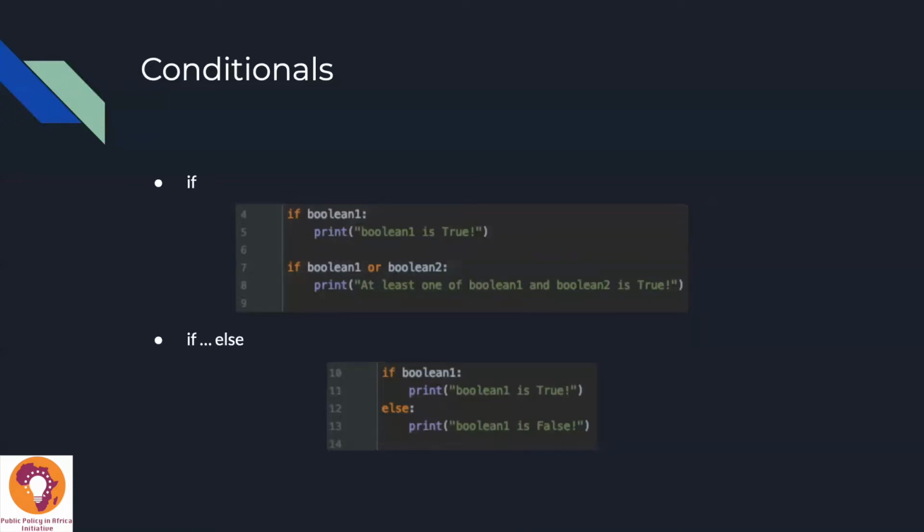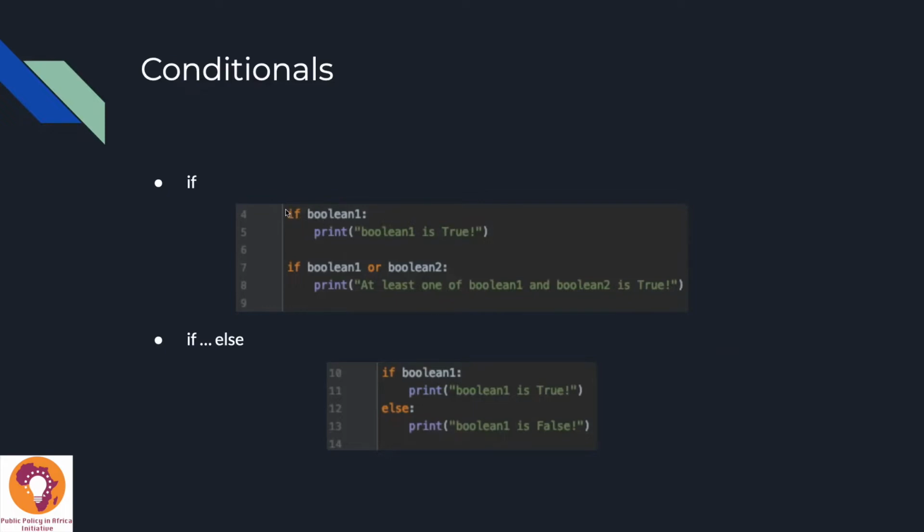So the if keyword is used as a conditional, and when you put it at the start of your line, that indicates that that line is now a conditional statement. So you have if and then a Boolean or a Boolean expression. As we mentioned in our data types last week, a Boolean is anything that is either true or false. It's a binary value. It must be true or false.